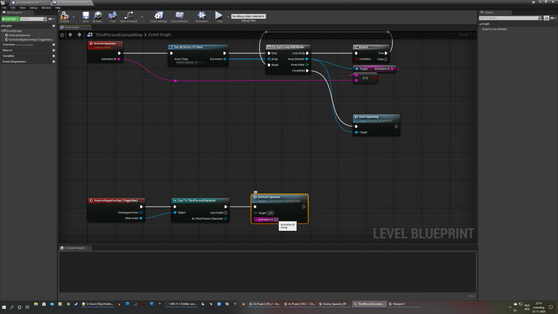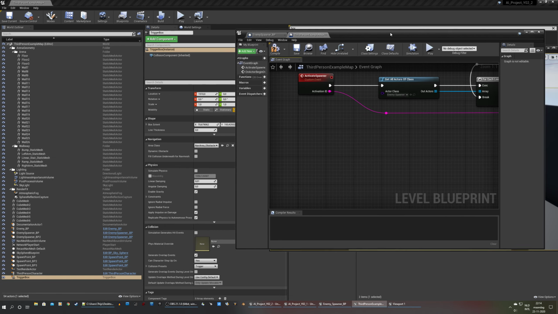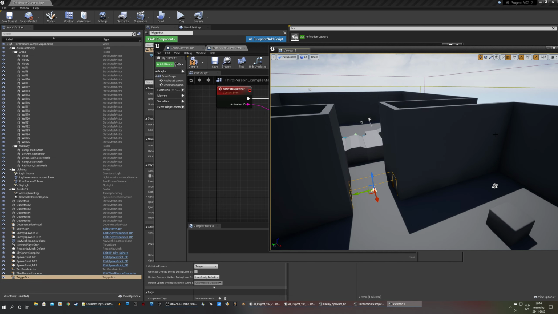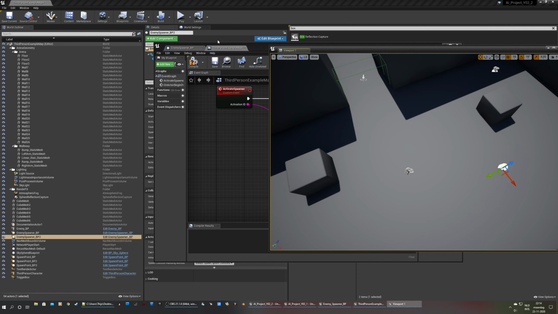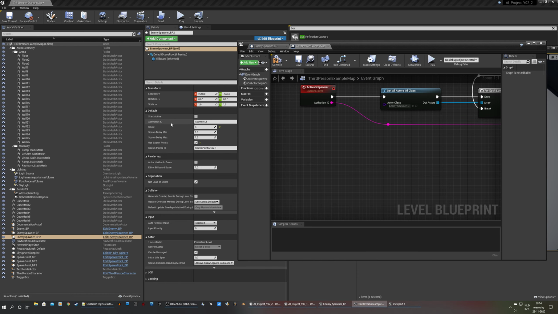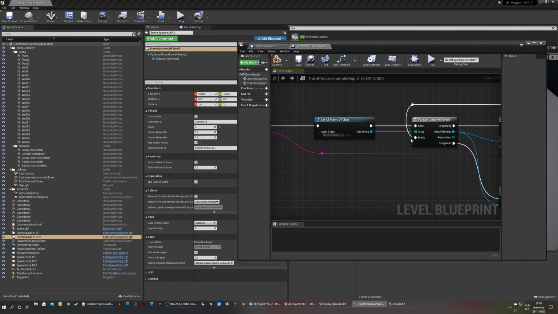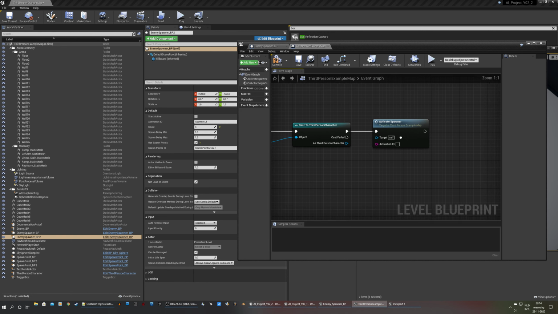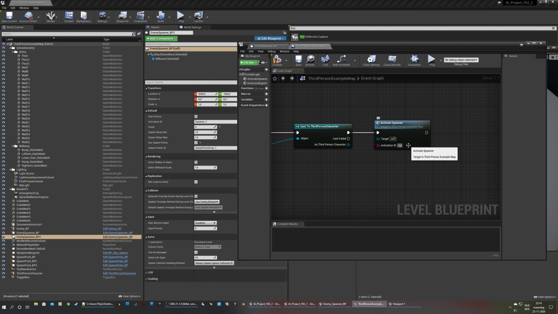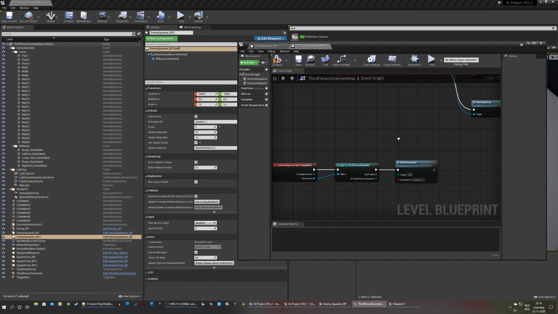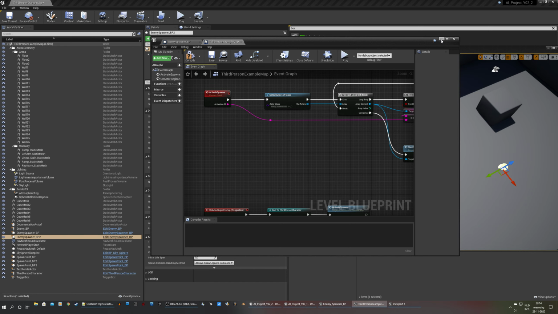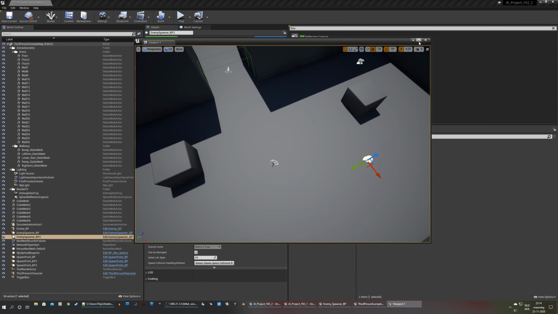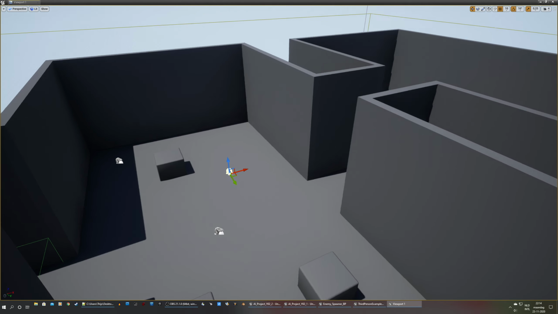And all we need to do in here is enter the ID for the spawner we want to activate, and that's spawner number 1 because that's what we entered in the activation ID. So if we select it here, activation ID spawner 1, we want to add that over here to the activate spawner event. So now if we walk to this trigger, it's going to activate the spawner and it's going to start spawning. Or at least that's the idea behind it. So that's the second use of a trigger like this.